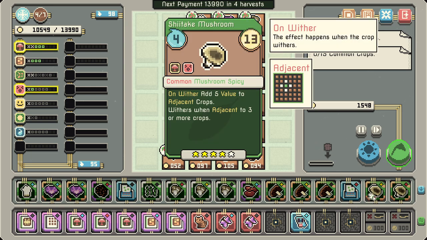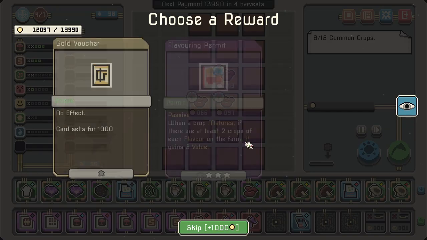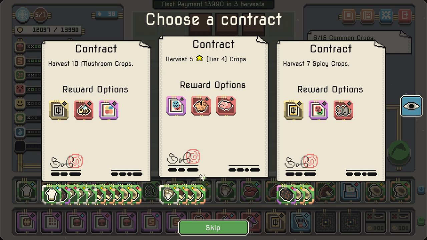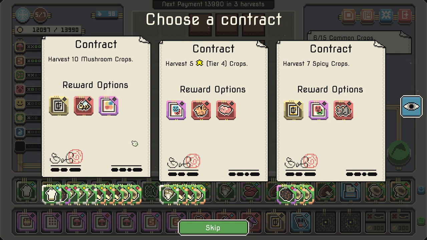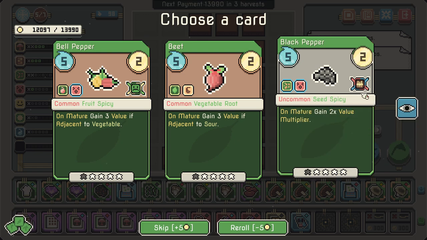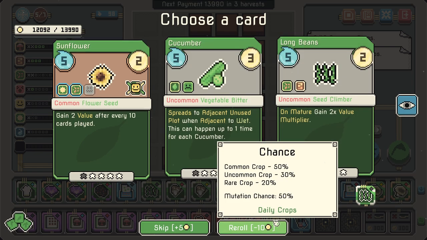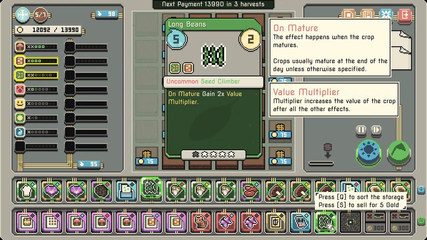Why did that only play two? Feels like that could work. It just didn't. You know what I mean? Harvest 7 spicy. I mean, I'm not harvesting any of those. It's a good sell. Black pepper. Bam blam. Long beans.